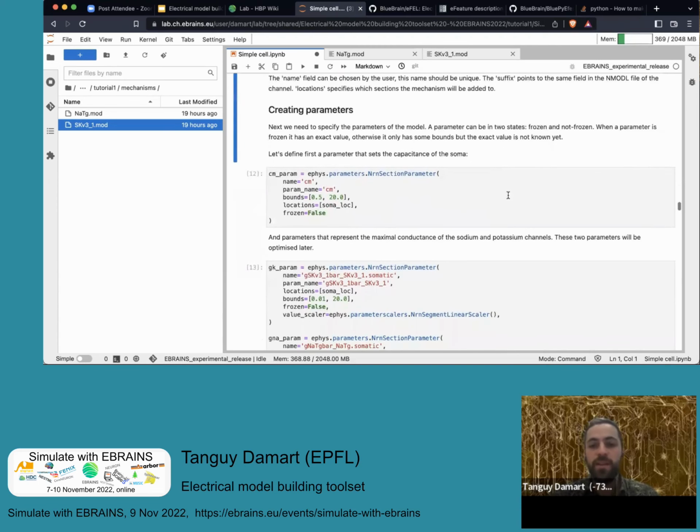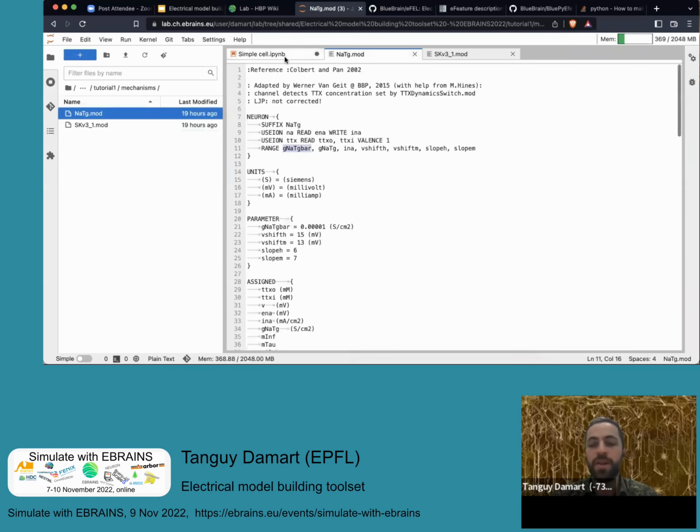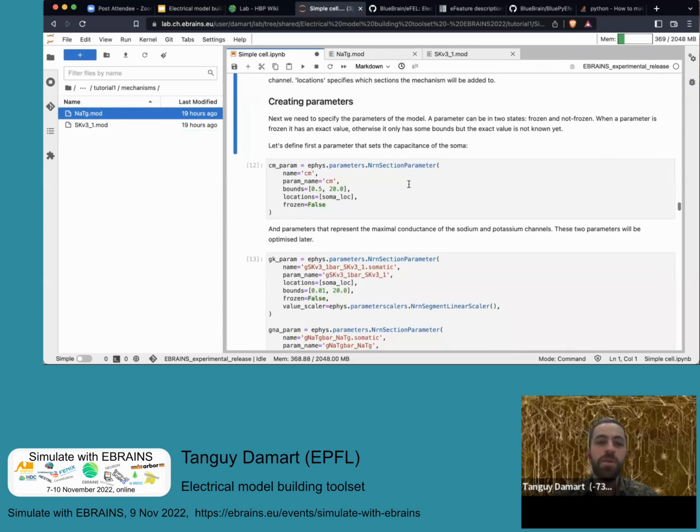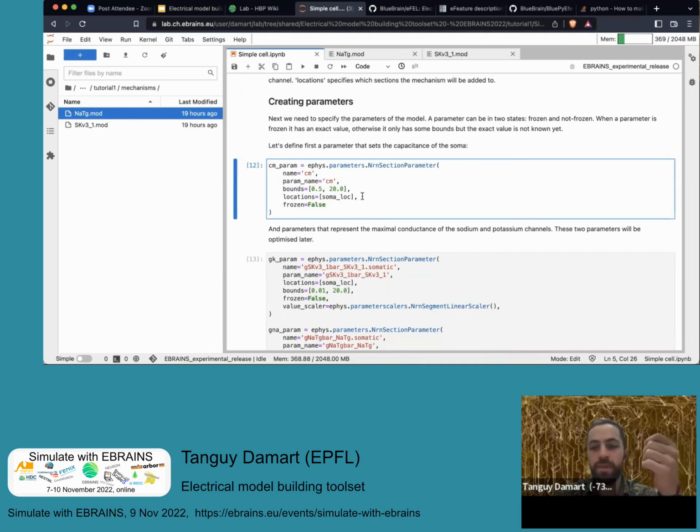So once we have that, we can define the parameters of the model. There are the parameters we saw there, but there are also parameters that are global to neuron or that already exist in neuron. For example, we can define the capacitance of the model, which is an intrinsic property of the model. The capacitance will be called Cm. So we'll create a Cm param, which has the name Cm. We're going to give it some bounds. The bounds will limit how much this parameter can vary if we search for it either by hand or with an optimizer. So here it means we'll force the optimizer, or we'll force ourselves, to stay between 0.5 and 20 for the value of the capacitance.